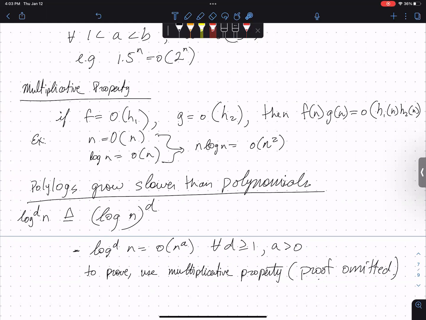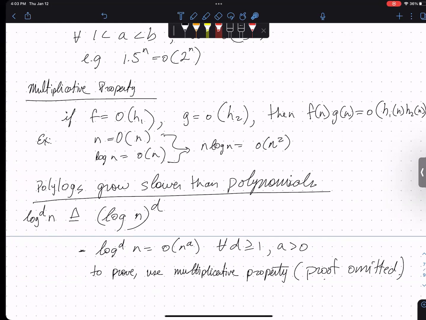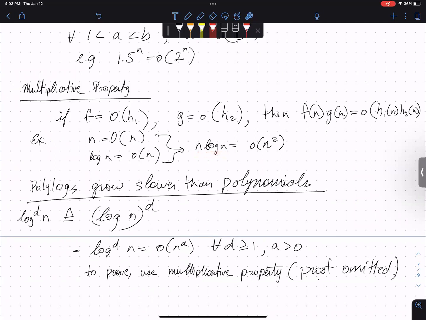Well, think about how you would try to characterize this, like n log n. Where does it belong in that ranking? You have multiplying two functions. One is a polynomial, n. You know what to do with n. n is theta of n. We looked a lot at n. Log n, we know that logs grow slower than polynomials. So log n grows slower than n.